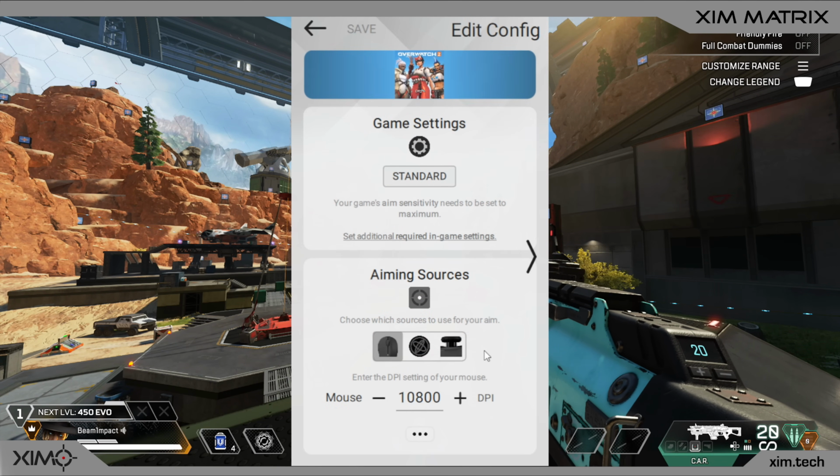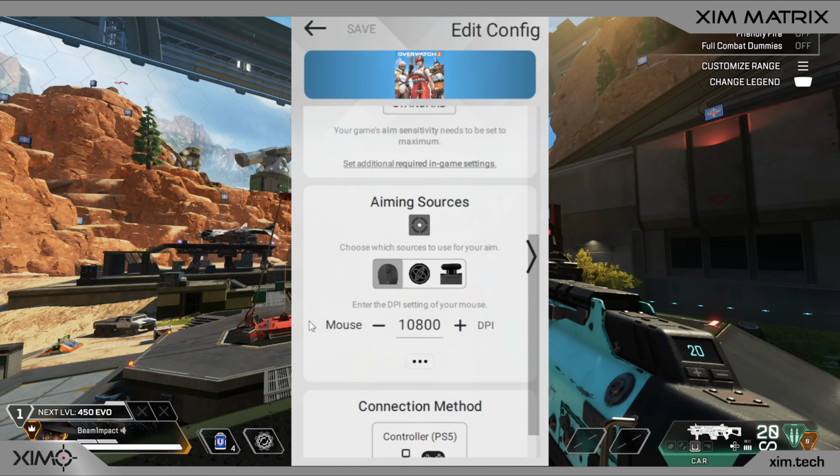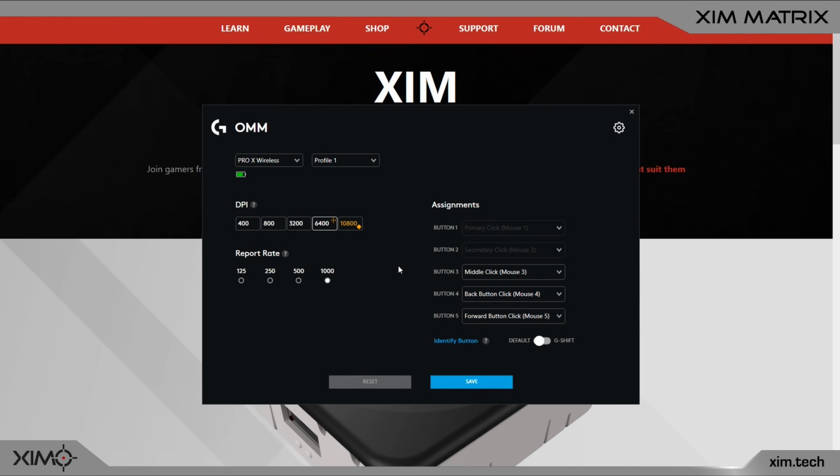I am talking about this box here. When you change the value of this option, you do not change your mouse DPI. This box is only there to tell your XIM how much DPI your mouse runs on, so it doesn't change or affect your mouse in any way. In order to change your mouse DPI, you must usually connect your mouse to a PC, and then change the value through the mouse driver.